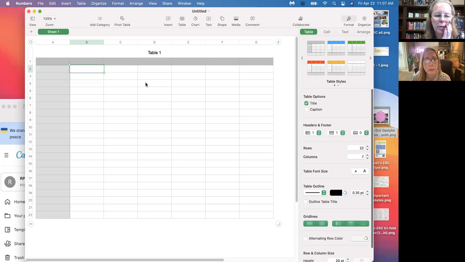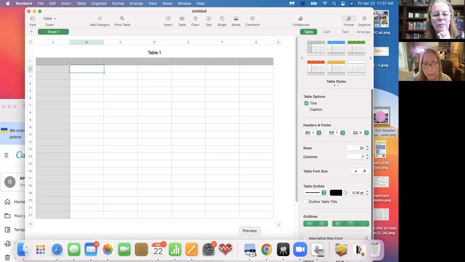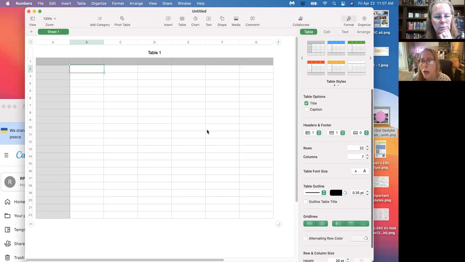So if you pull up the spreadsheet, do you have Excel? No, I use Numbers, but then I export to Excel. Okay, I don't know how to do it in Numbers, so you're gonna have to research how to do it. But in Excel, there is a text to columns feature, meaning you can separate the first name from the last name by delimiters, either a comma, a space, whatever.